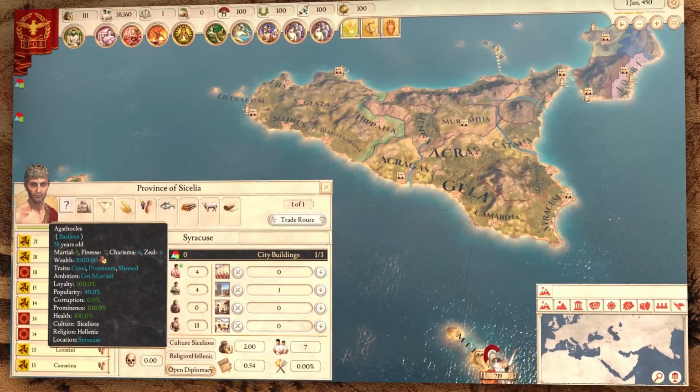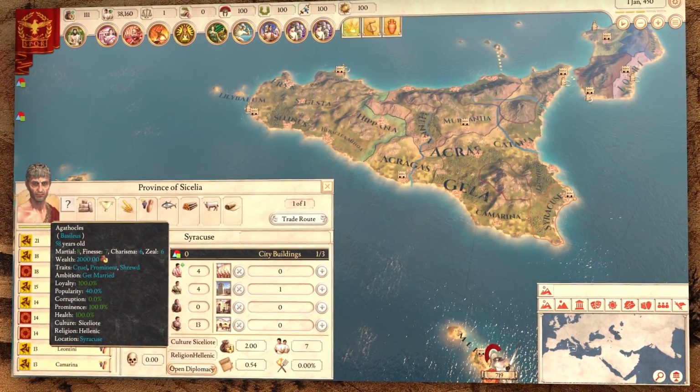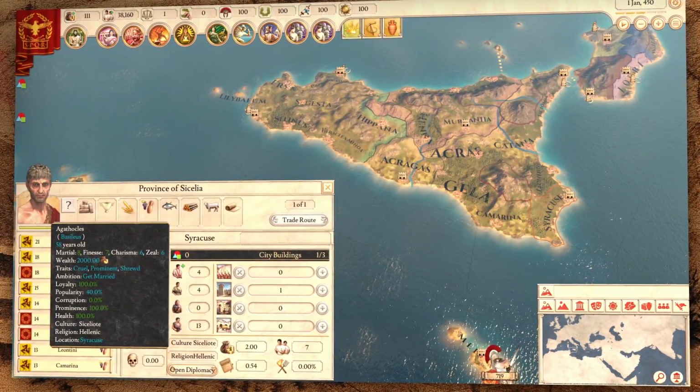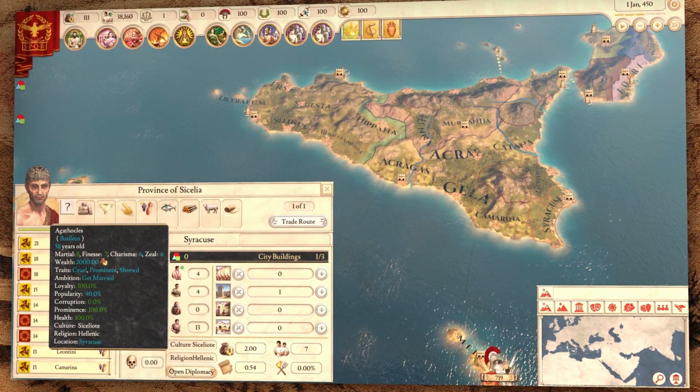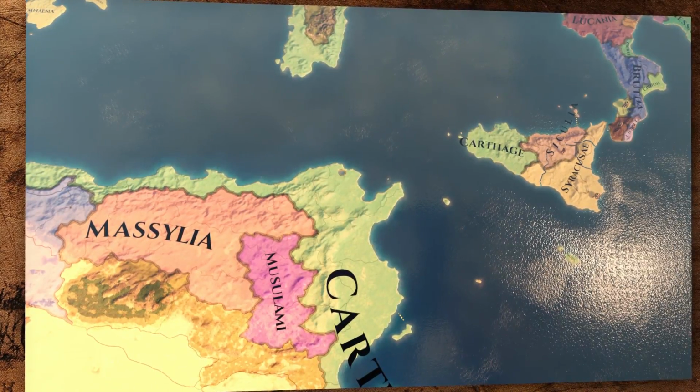Next up we have Syracuse, a Sicilian Greek kingdom that at times have controlled most of the island. Only a medium power in the grand scheme of things, but an important strategic piece of the Mediterranean puzzle. Syracuse have previously been the overlord of much of southern Italy, and many expect that it has ambitions to that effect again. Next up we have Carthage.